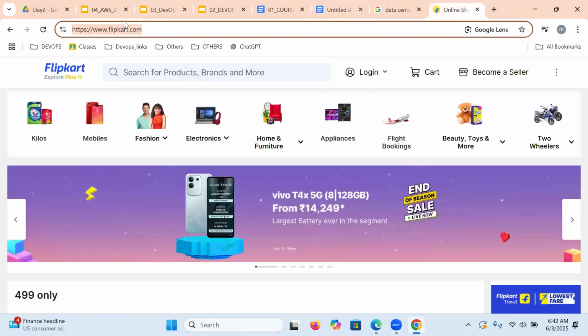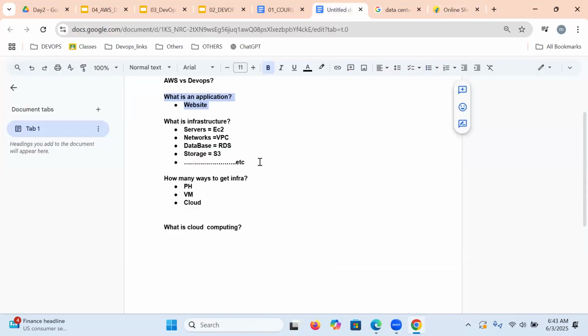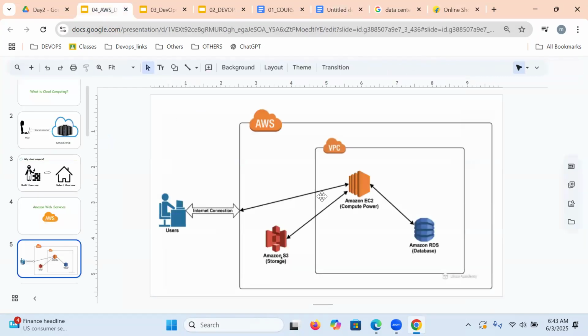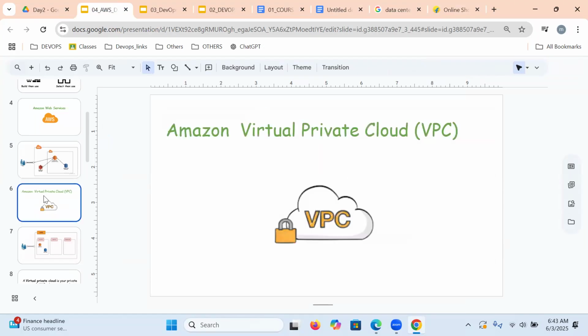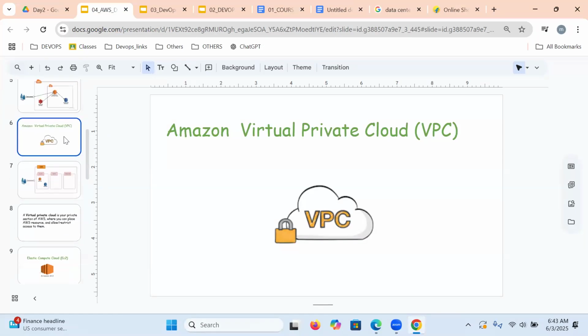Okay. For deploying Flipkart kind of applications or websites, what kind of infrastructure can we get from the cloud as a rental based or not? Tell me. Understood very clearly. But let us understand what is a VPC, what is EC2, what is RDS, what is S3. Let us understand for today, just as an overview.